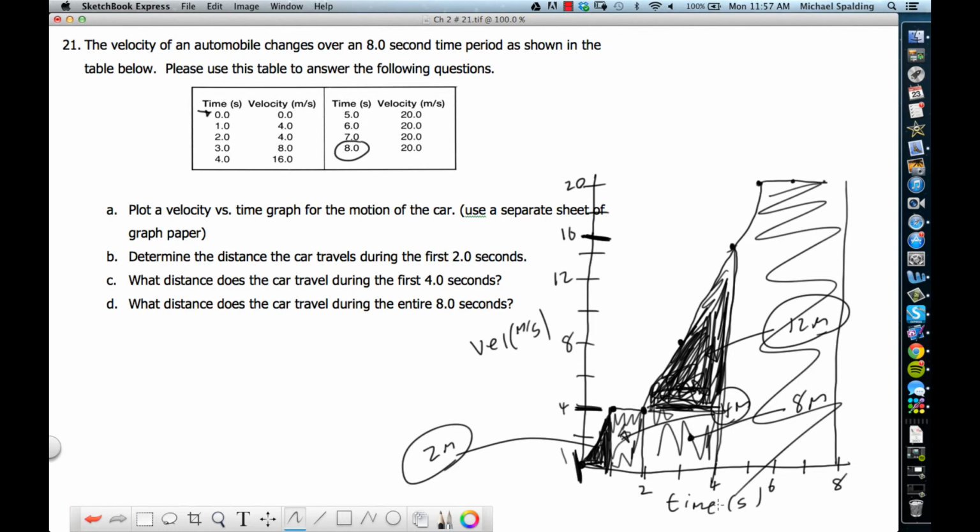Hey, you know what I noticed? What did I not ask? Those of you who are totally on your A game right now, what did I not ask on this velocity-time graph, which I could ask on the quiz tomorrow? Acceleration. If I ask you to find acceleration on a velocity-time graph, you're not looking at area. Acceleration is not area. Acceleration is the slope. It's the slope of the line. Okay?